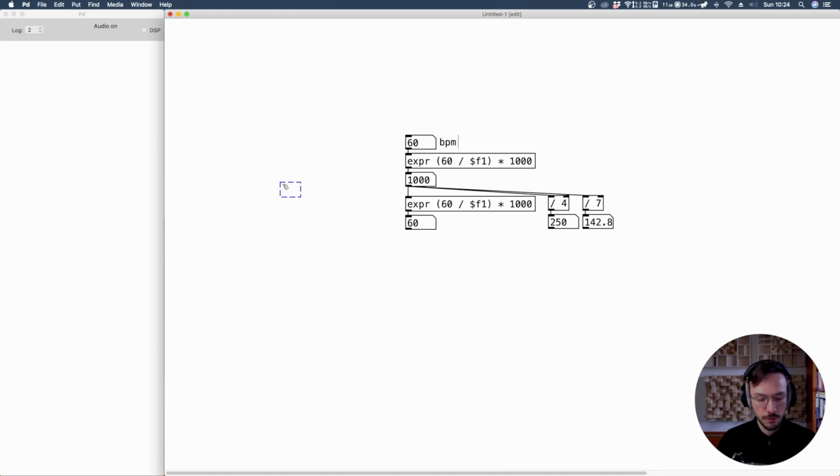So if you want to generate, let's say, a sequencer, you have to use a metro. And it has as time unit by default milliseconds. So from here, we can send the time unit in milliseconds to its right inlet. We can apply a toggle to trigger it on and off. And here a bang.